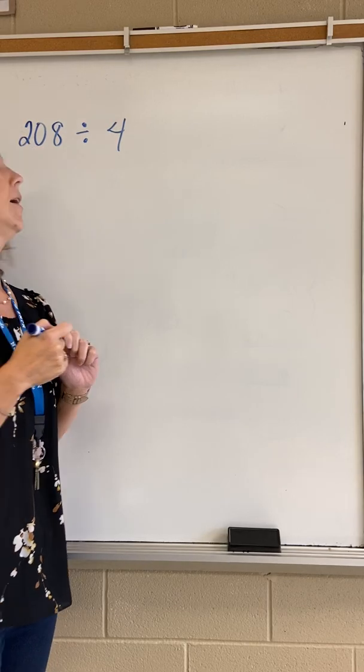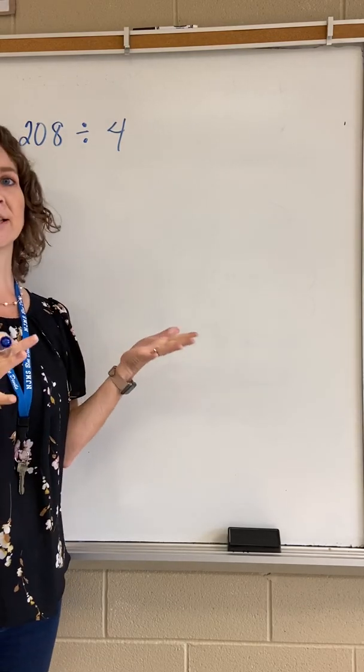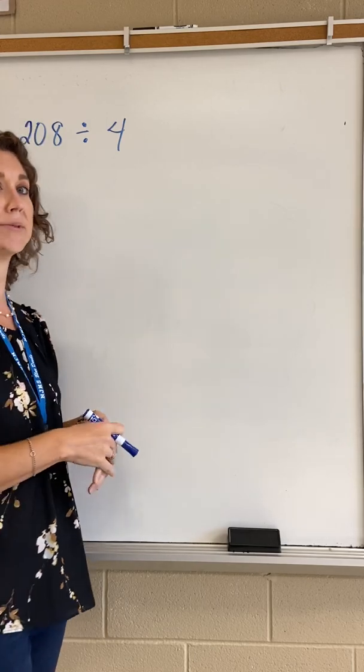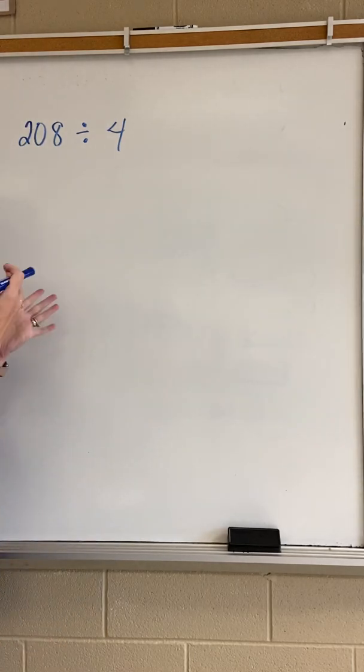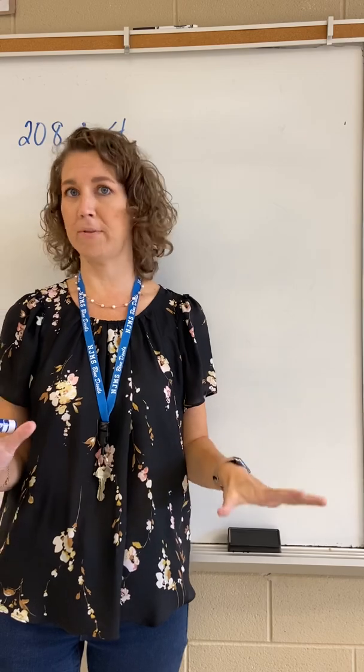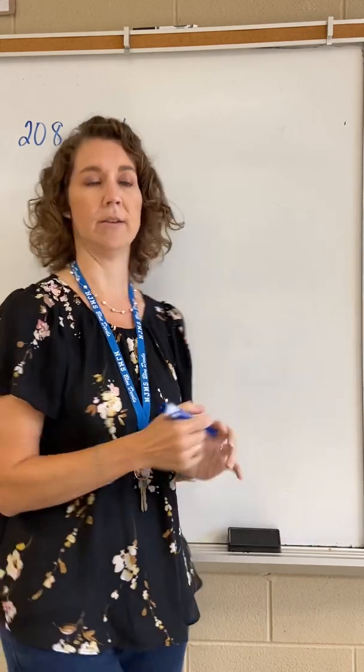Go. All right, so number one, we're going to keep practicing with division. Today, we're just going to practice with division and do a few multiplication problems too. All right, so for this problem, 208 divided by 4, I'm going to use the 5th grade method of partial quotient division. A lot of you call it the Big 7.